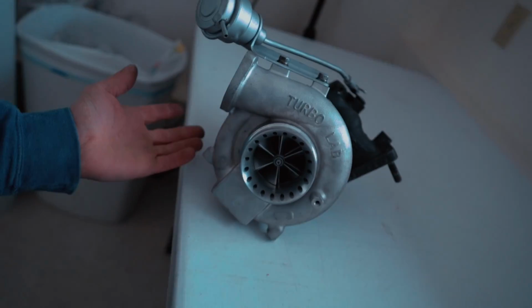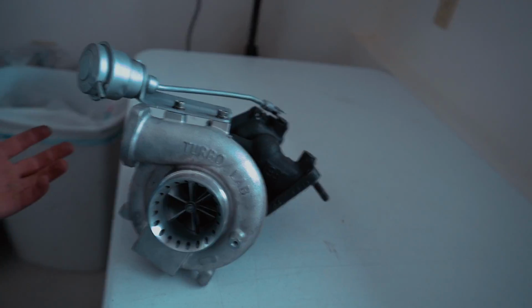It looks like there's a dual blade billet wheel in here. They did a lot to this turbo. And it looks brand new too. Check it out. That's gorgeous. That is absolutely gorgeous. This is why I needed the bigger fuel pump in the car.